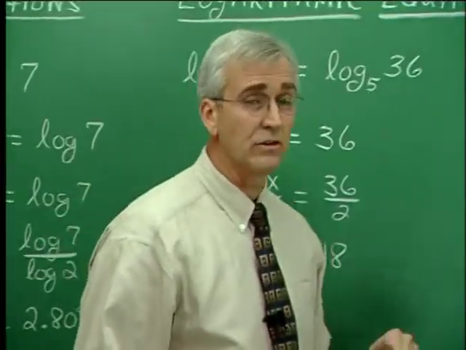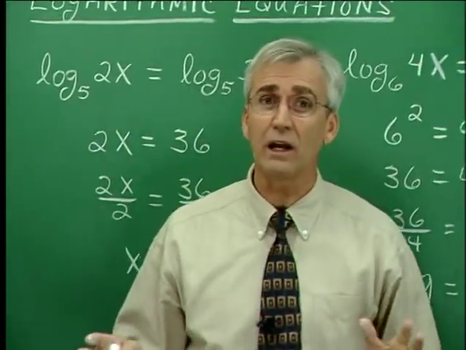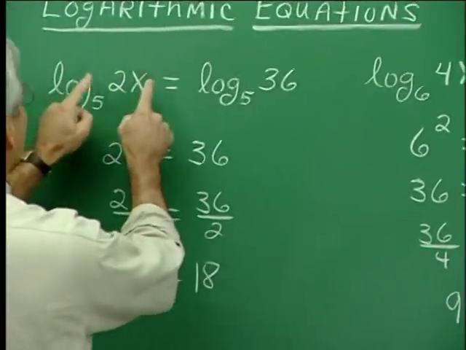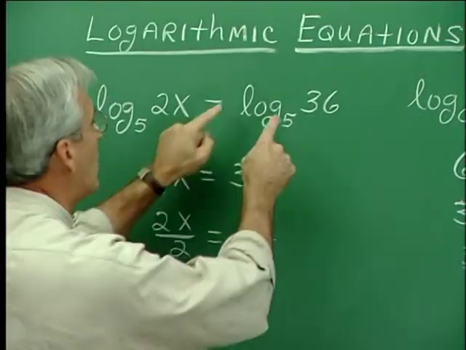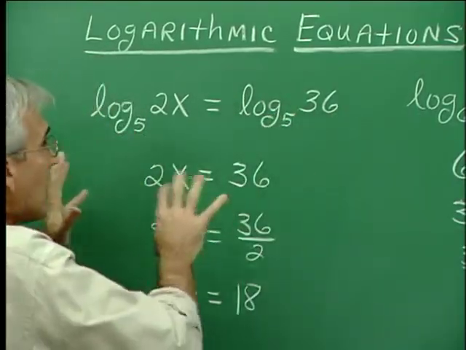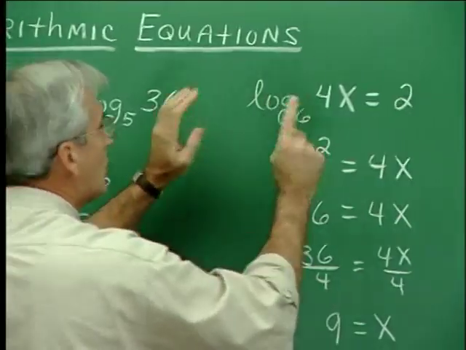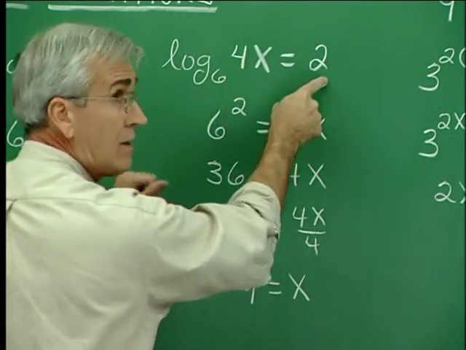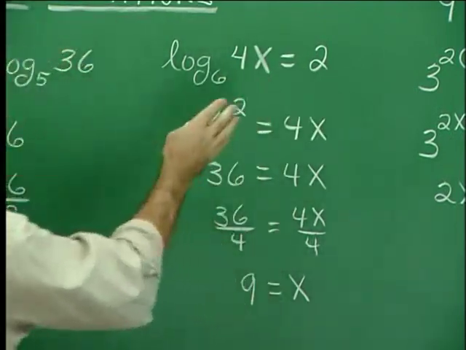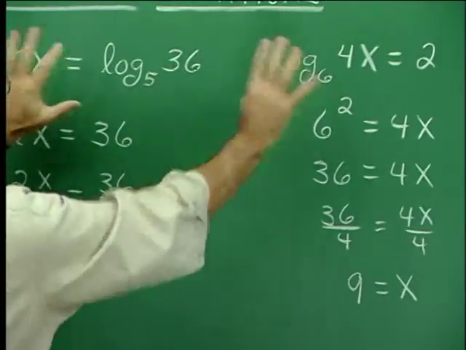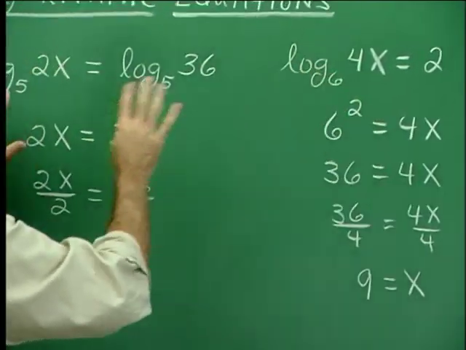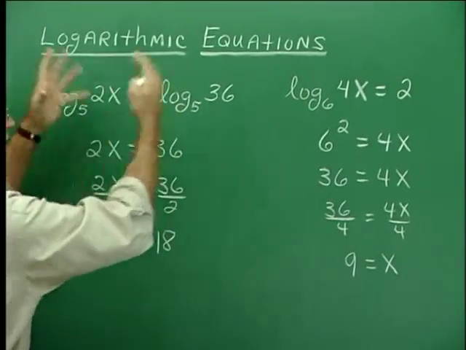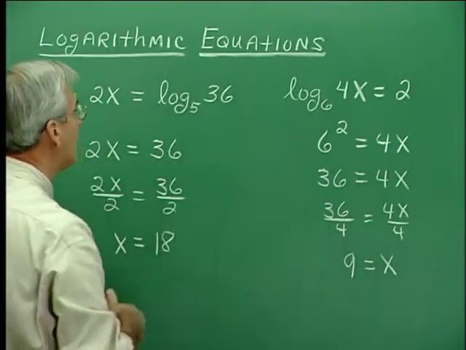For logarithmic equations, there are two types. Now, they're pretty easy to recognize as well. One type is where we have the log of some quantity on one side and the log of some quantity on the other side. Now, the other type, just to contrast these two, is the logarithm of a single quantity on one side, but a real number on the other side. And the approach is a little bit different on these two. Now, to arrive at these two forms, a lot of times in problems like this, you would have to use our properties of logarithms in order to consolidate several terms on one side or the other.